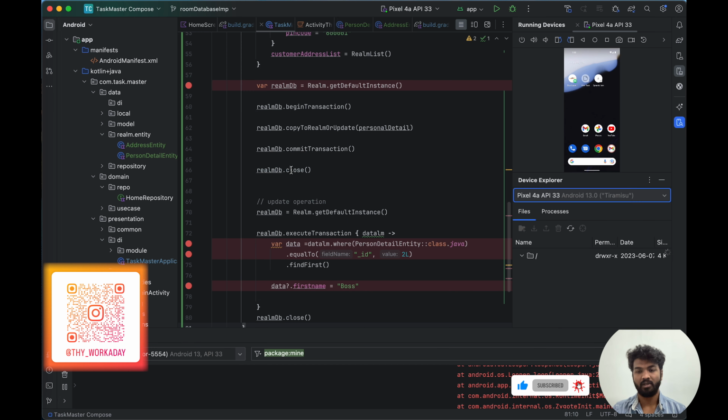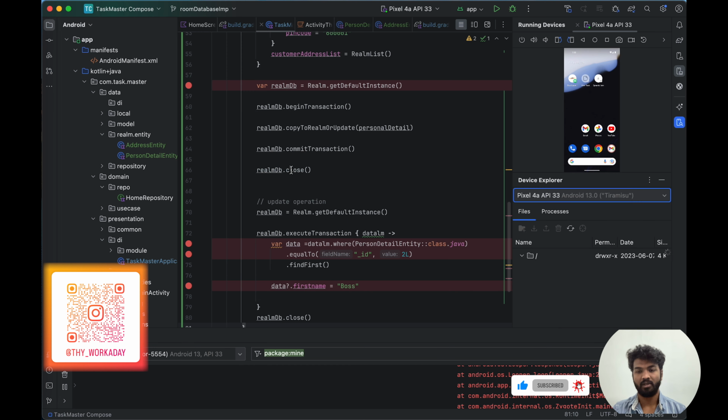In the device explorer we have to open data. Inside data we will have another data. Inside it we have to find our application package name, which should be task.com.taskmaster.